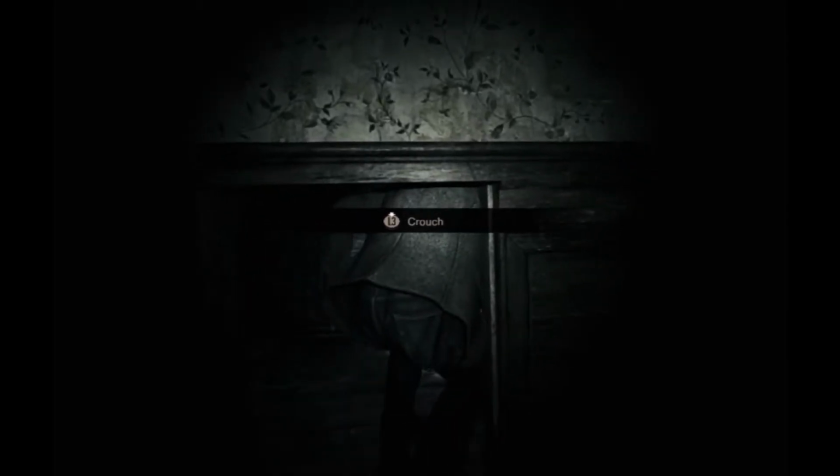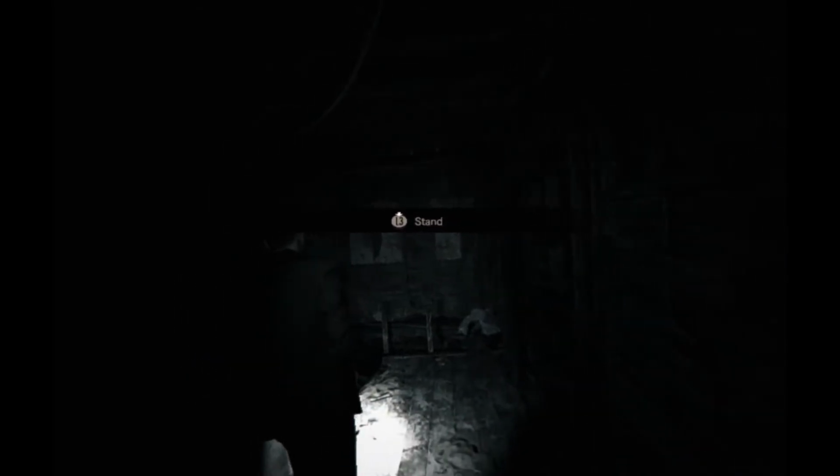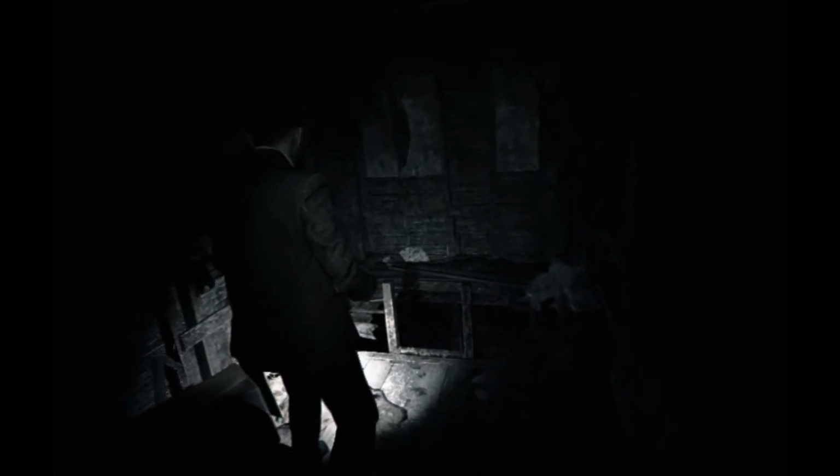Now, one of the things I did want to do is that I will be getting, especially for VR games, my face cam set up. I mentioned in a previous video that I was in the process of reorganizing my house and my apartment, so it's a little bit more conducive. And one of the things I did want to implement was getting a face cam set up, especially for VR and for a lot of horror games. I've had a lot of requests for that.